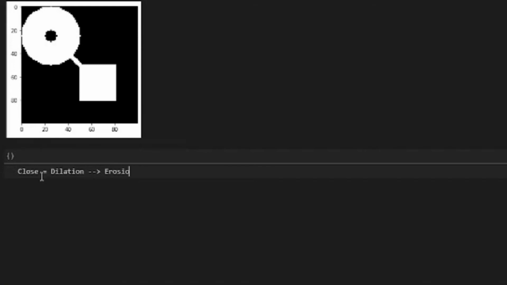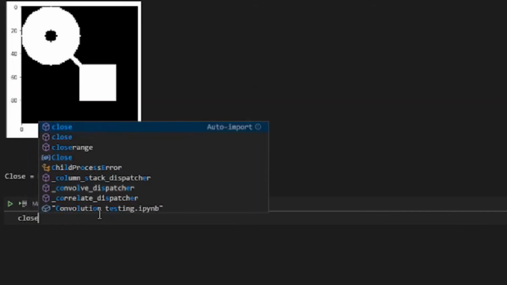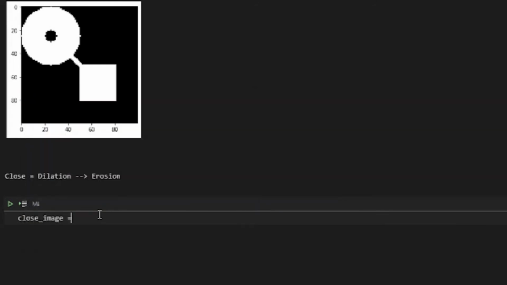Okay, same kernel we use, and yeah, so close image equal to CV.